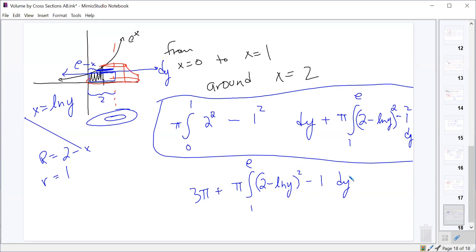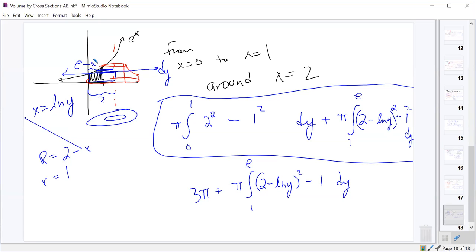Any questions on what we're doing here with any of these types of problems? Where did you get the e from for that second integral? That's the highest y value that we hit in our region. So if we go to x equals 1, the y value is e to the first power, or e. That's the highest point of our region, y equals e. Does that make sense or no?